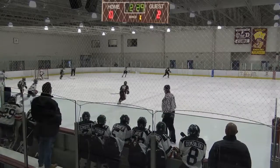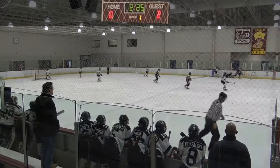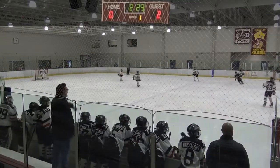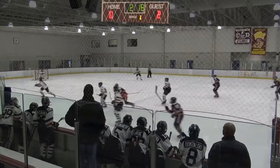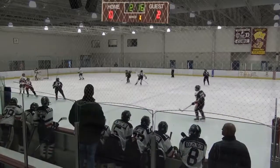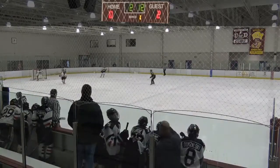Speck has it there. He rims it around the boards. Kept in. Now Dobbs pushes it forward, but the Blades collected in the neutral zone. Play it back to their blue line. Now through the center. Blades starting a rush now. They play it off the boards into the Ice Hawk zone. Zhang is first man on the job. Collects it, sends it around the dasher to McCarthy.